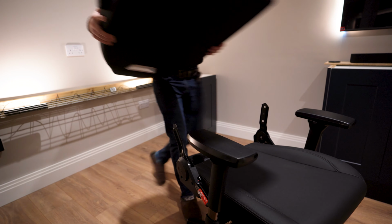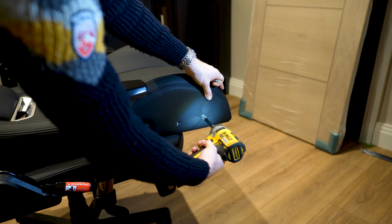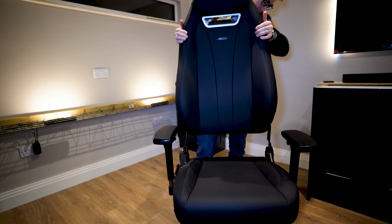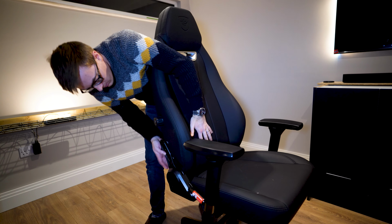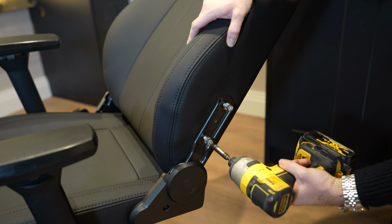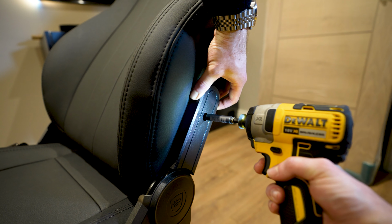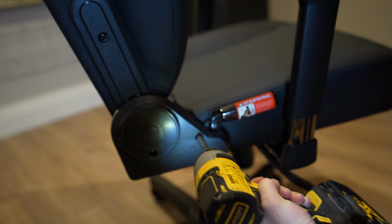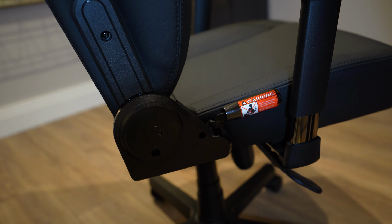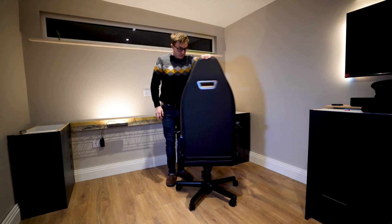And now for the party piece, that is the seat back. Remove the bolts on either side to start. You can now slide the seat back into position and replace the bolts you removed a second ago. Before adjusting the backrest, you'll need to remove the screw to release the lever, and try not to drop it. And now you can go forwards and back until your heart is content. Right then, one job jobbed, and one Noble Chairs Legend series.